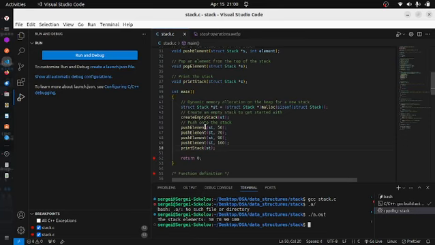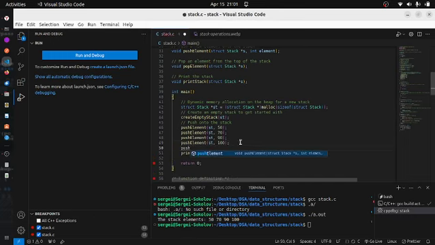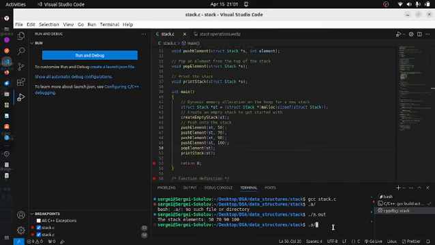Right, our elements are 50, 70, 90, 100. 100 was the last element to be pushed onto the stack. So let's try to pop the last element from the stack. Let's check it out.